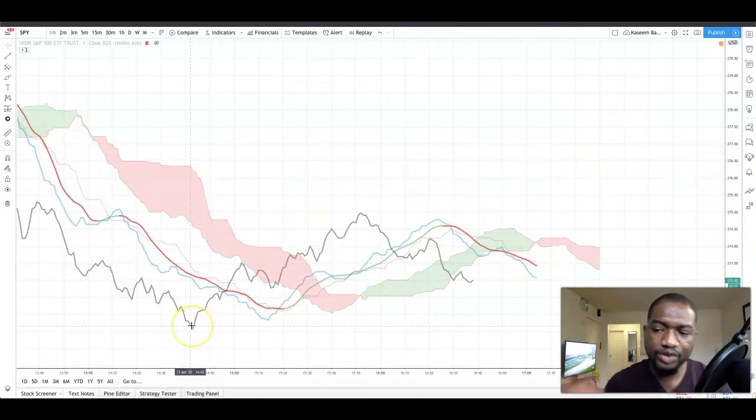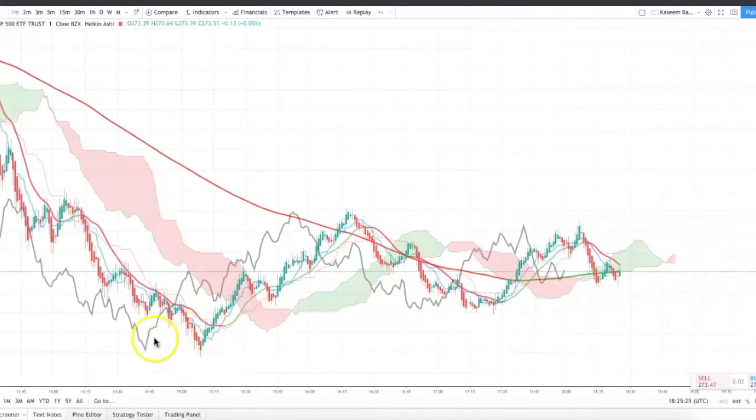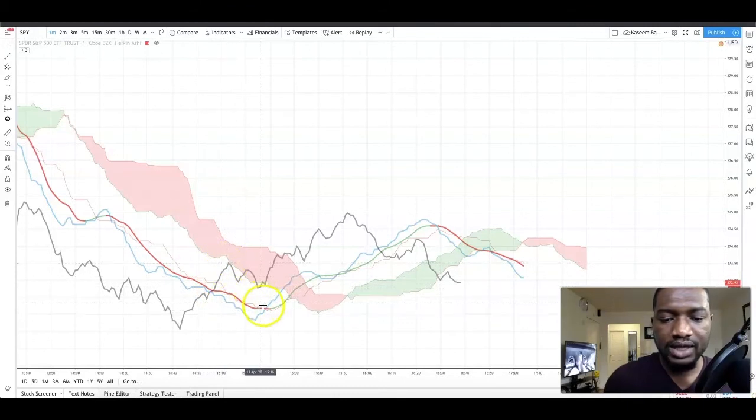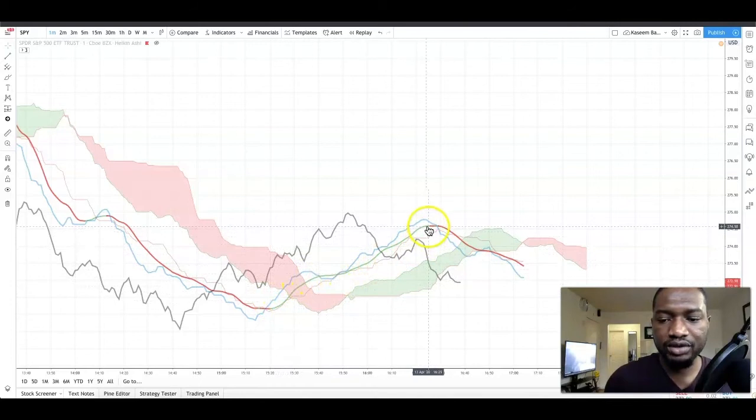So like we said in the previous video, right here you can see a clear change in trend. You can see a clear change in trend, and at the same time here too, the tanking line keeps on going up, and we have a change in trend right here. So if we were to enter a long here, a call long, whichever one you want to call it, you'd have made a pretty good amount of money.